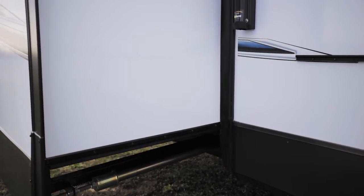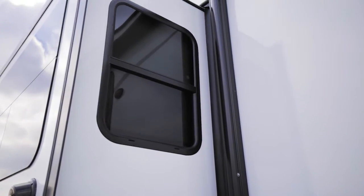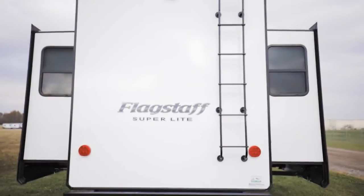You're going to find out on the driver's door side, which is what we're walking down now, there's going to be a slide. This is a 4-slide model unit. And it's got laminated sides. It's a nice, comfortable slide. There's going to be windows for cross ventilation in each slide there. Then a big window to see outside.